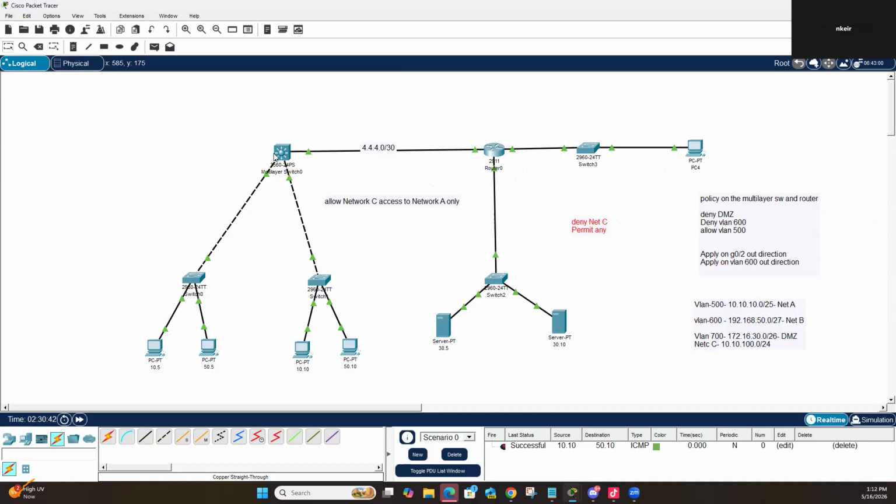If you also do it here and apply it on both interfaces, both VLAN 600 and VLAN 700, both of them in the out direction, we are still going to achieve the same thing. So here you went the direction of blocking from the destination part, where the destination became the source in your rules. Because we had no reason to block 600 or DMZ. Our goal is to block network C, which will be the source, from accessing here. But here we blocked individual networks, applied it, but then we are now over blocking.